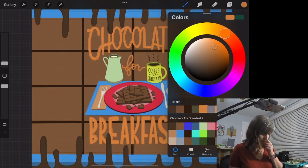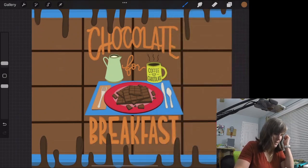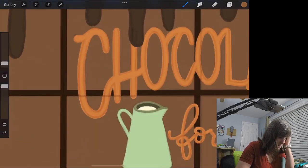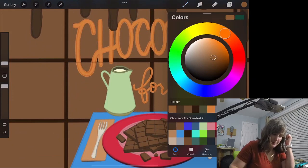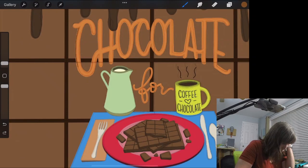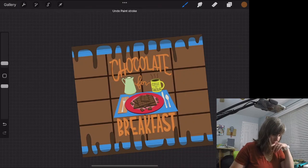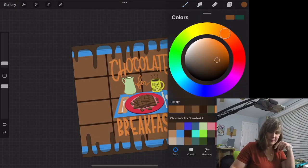And let's see. You just need a slightly darker shade, but not too close to the background color. That's a little too close to the background color. I'm just doing a color test here. That could work. We'll go with that.